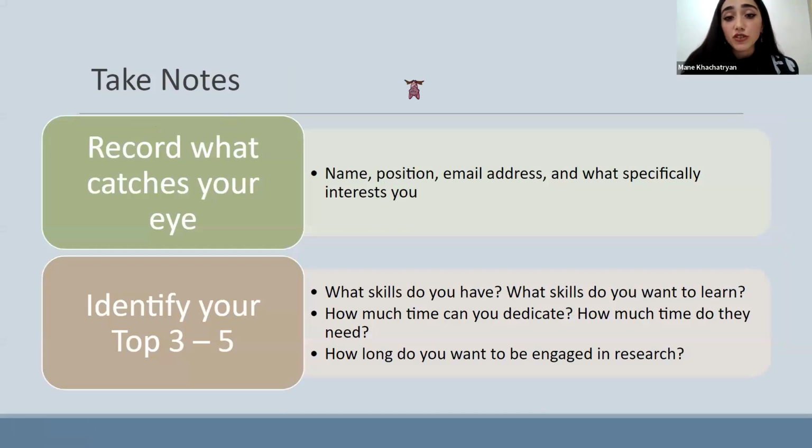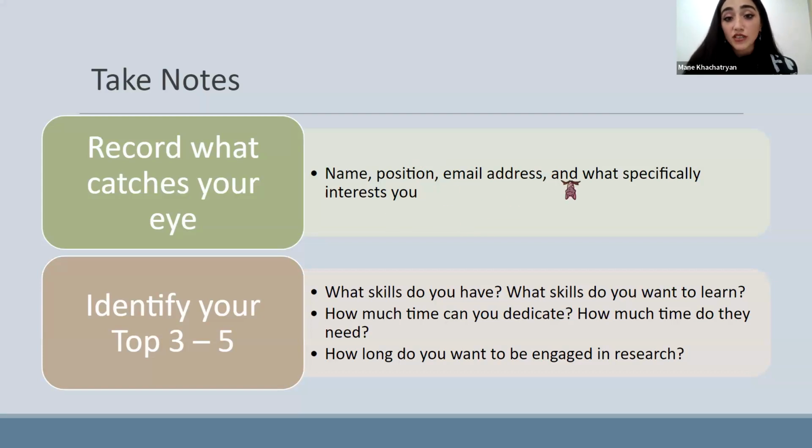And when you're doing research on mentors, make sure to record their name, record their position. Another thing is, if you want to do, for example, an MD PhD, or if you want to do a PhD, you want a mentor that is going to have a similar degree to you because they can help advise you through your track. So personally, if I want to do an MD PhD, I want a mentor that is an MD PhD because they're going to have more information on what I need to do to also go on that track. So especially if you want a mentor that's long term, that's something else to take into account.